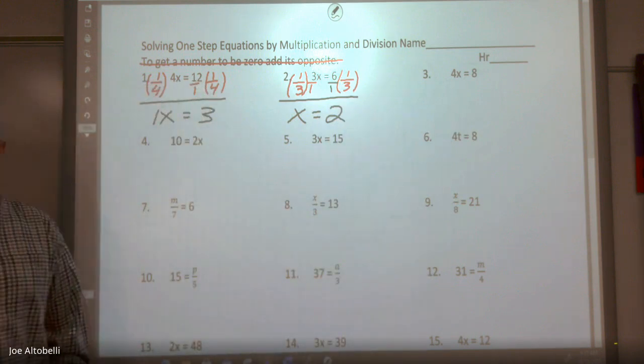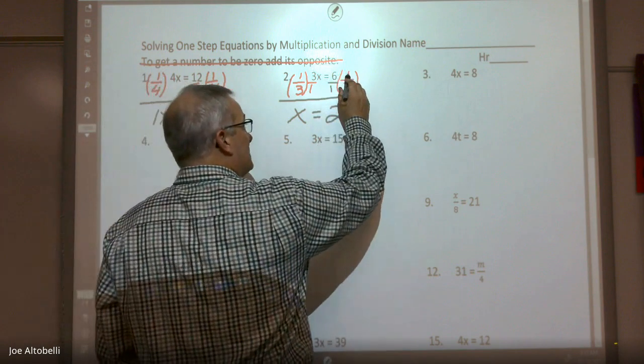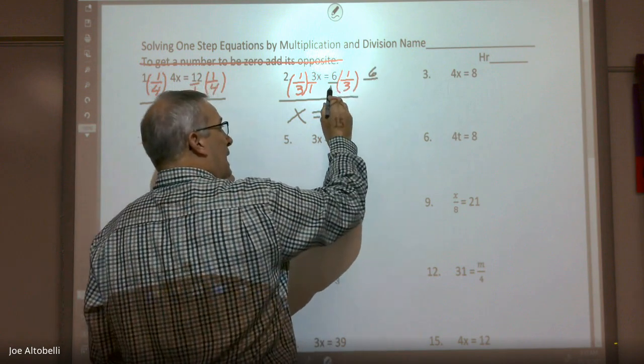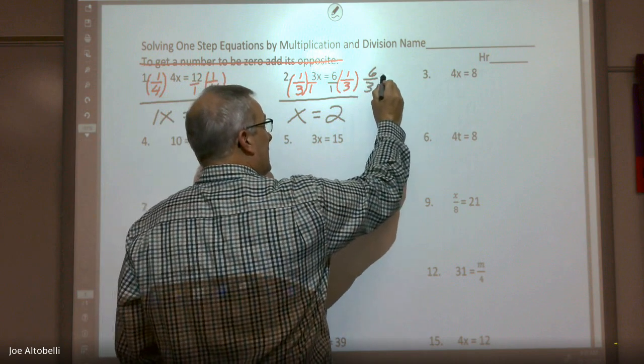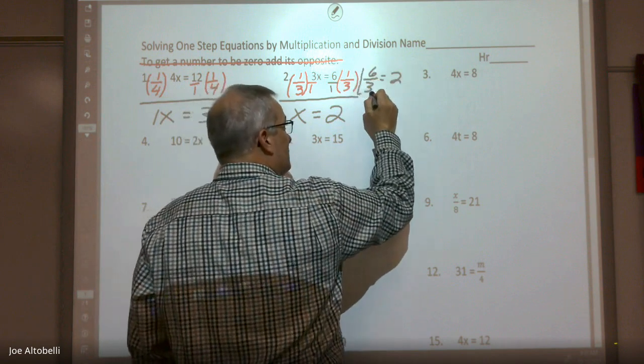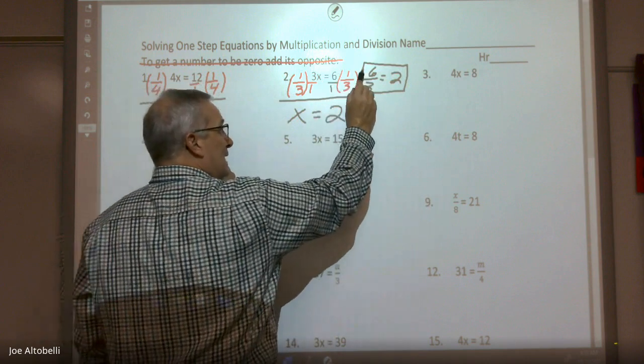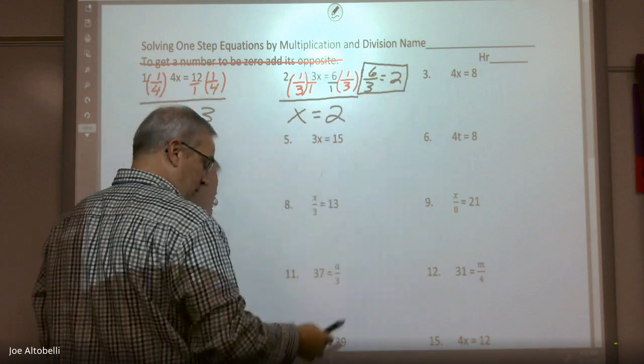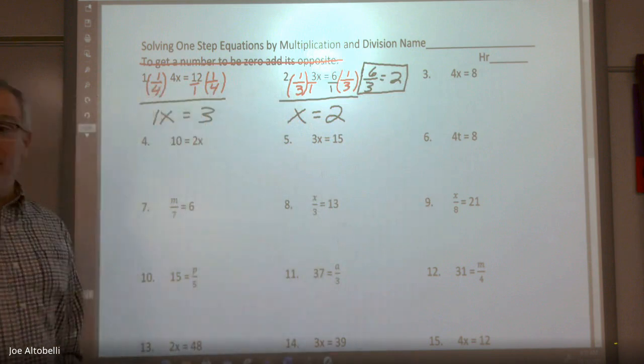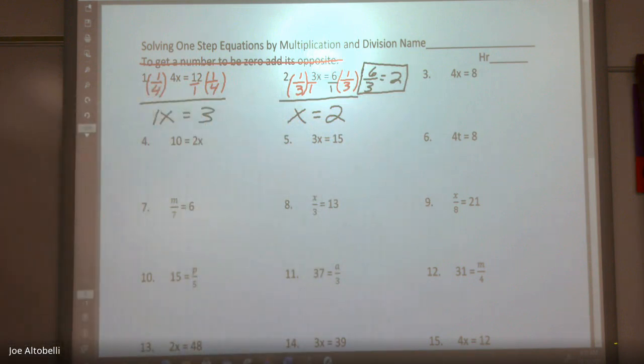Okay, and let me back up to the 6 over 3. How did I get 6 over 3? Top times top, 6. Bottom times bottom, 3. And then that is equal to 2. This is what I did in my head. This math, I did it in my head to get 2. I'm expecting you to be able to do that. Okay, when you get to a more complex problem that you can't do in your head, you'll do it on your calculator. Okay. Number 3, what are we going to multiply by?